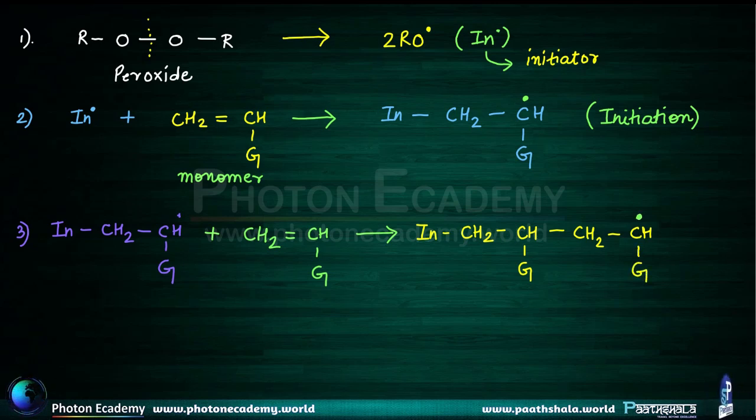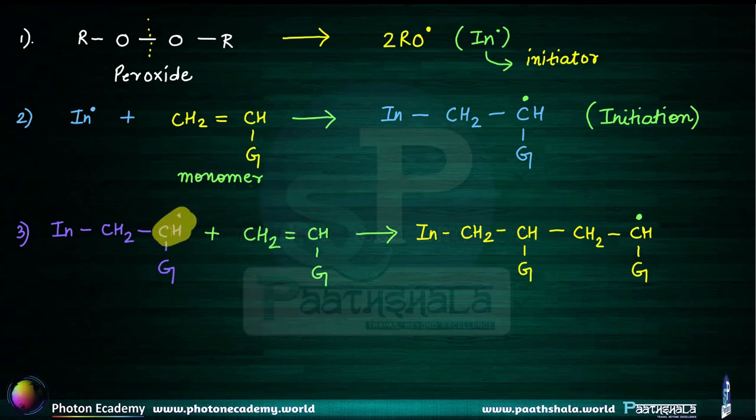So we can see that it shifted from this particular CH and now it is on this particular CH. So this chain is growing, as we can see, and therefore it is a reaction mechanism for the chain growth polymer. Now the species which we just obtained will again react with our monomer.